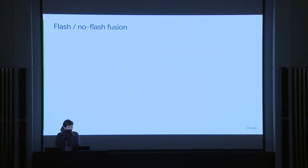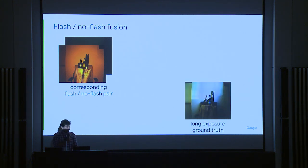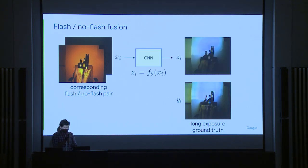After warping, we have a corresponding flash image, no flash image pair from the viewpoint of the right camera. And in our data set, we also have a long exposure ground truth. So if we call these samples X_i and Y_i, we can simply fit a CNN that turns X's into Y's. Easy, right? Just do argmin and then you're done.